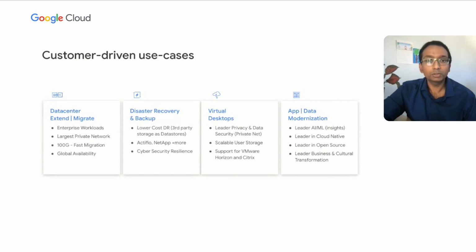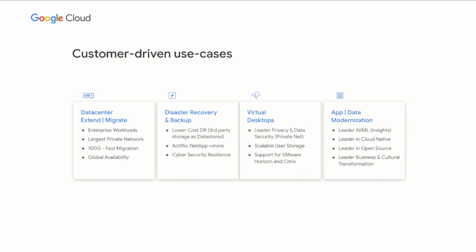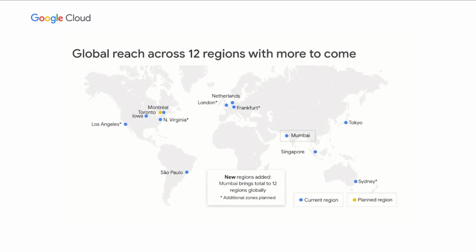For customers looking to support distributed desktop infrastructures in multiple geographies, or those that have upcoming software licensing renewals, or that are looking to address seasonality or support more end users at scale, say for their work from anywhere initiatives, our service offers support for both industry leading VDI solutions with VMware Horizon as well as Citrix. Finally, for those customers who are looking to unlock the value of Google services for their applications and infrastructure, Google Cloud VMware Engine offers a path where you can move your applications rapidly to the cloud and then modernize over time. We are now available in 12 regions worldwide with the latest edition of Mumbai.